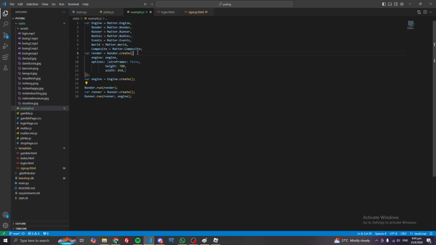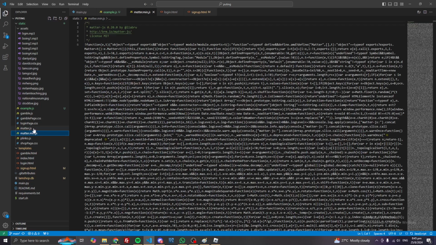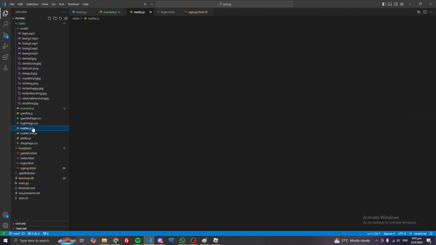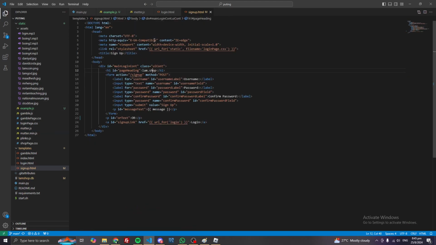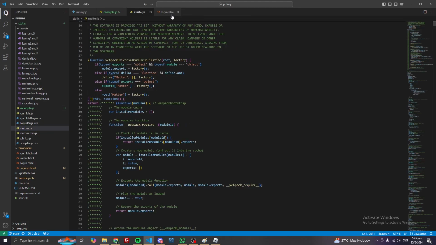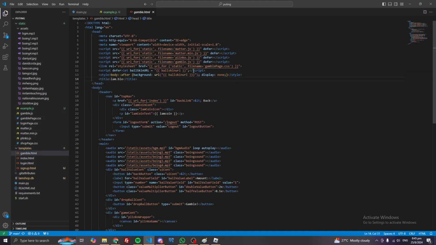First, we'll have to import matter.js. Importing is basically just including these two scripts. You can either download them and then link them in the HTML file, or get the link directly from the website, the docs, and put the full link in here.